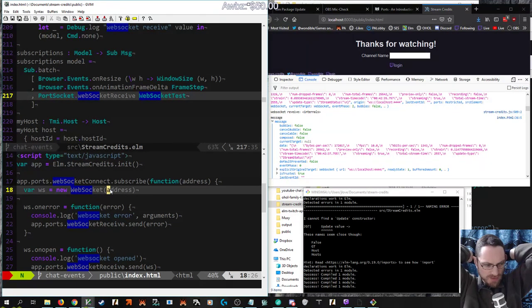So I might be able to continue passing WebSocket objects in. Although that would mean that Elm would end up holding on to them.